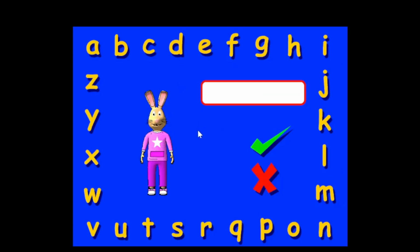Very, very, very happy to see you. Before you meet the rest of the gang, we need to make a name tag for you so that everyone knows who you are. What's your name? Enter your first name by clicking the letters on the screen. If you click on the wrong letter, don't worry. Just click here. It will rub out the letter you just chose. When you're finished, click on the OK button. If you're stuck, just click on me.